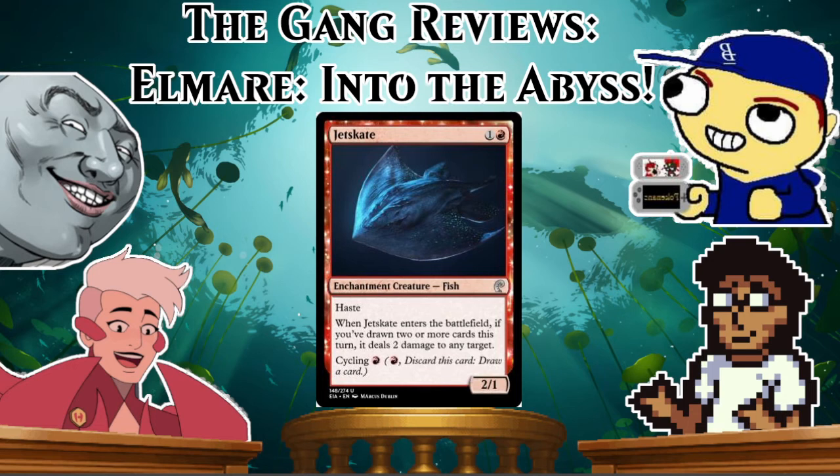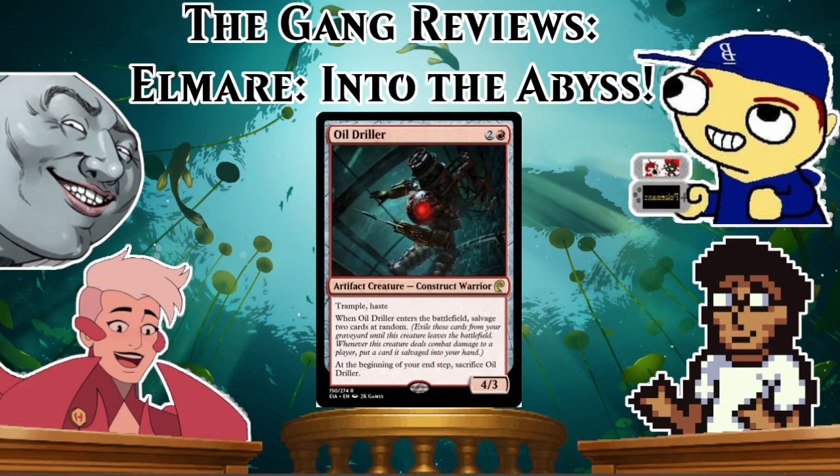So the next card is actually a big breakout card this GP. We have Oil Driller, which currently has something like 10-ish match plays and only 2 losses. So that's pretty hype. Oil Driller is a mini Ball Lightning, 3 mana, 4/3 trample haste. Enters the battlefield, salvage 2 cards at random, and at the beginning of your end step, sacrifice Oil Driller. So what that kind of looks like is it's a 3 mana aggressive creature, but it also can help you cycle some value back.